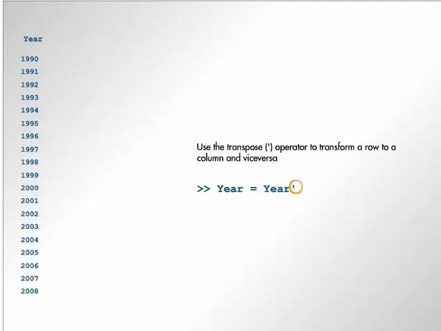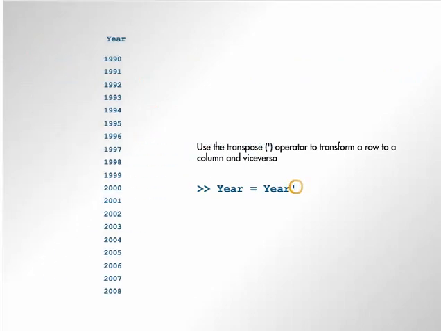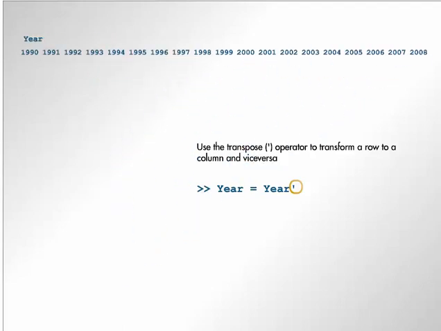Both the colon operator and the linspace function create row vectors, but you can reorganize your data as necessary and transform a row to a column and vice versa by using the transpose operator or single quote mark.